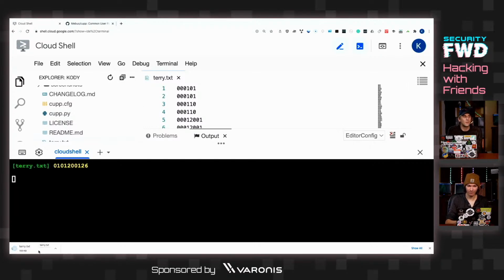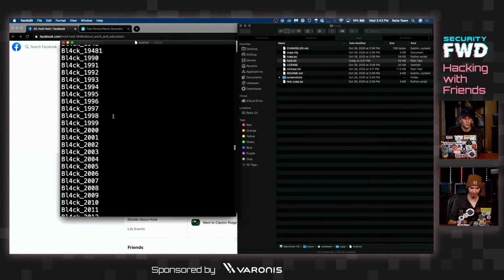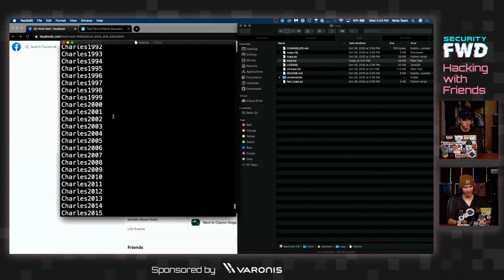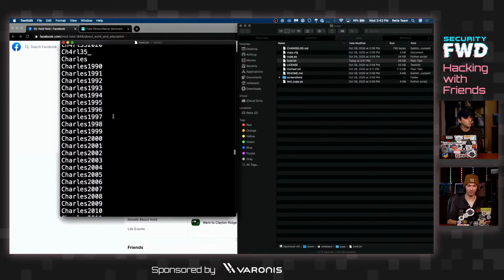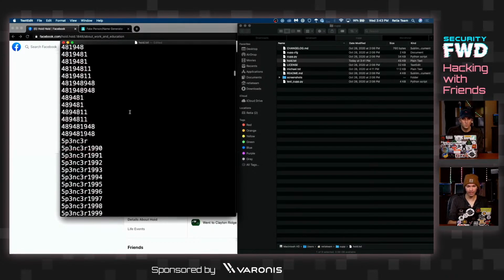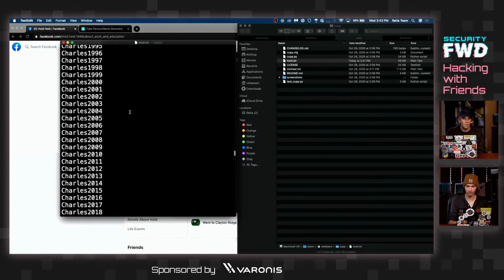I really like that you can do this in the browser because, yeah, you can install it on your system, but if you just want to generate a quick password list, who cares? On my screen, I have the same list that I generated. You can see it comes up with a lot of different stuff, and it orders it alphabetically. We can see where it came up with the stuff. So it's different years and Charles, and I think Charles was the kid's name or something like that. So this gives you a really good list, but it is still, as you can see, kind of short. Hey, check out my password list.